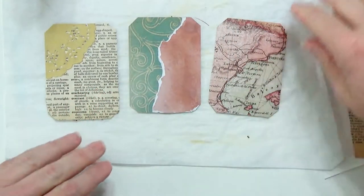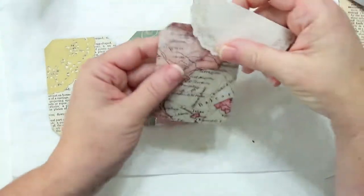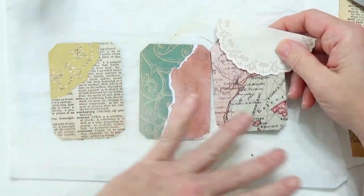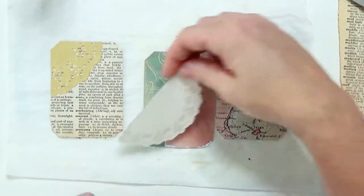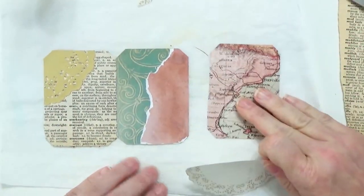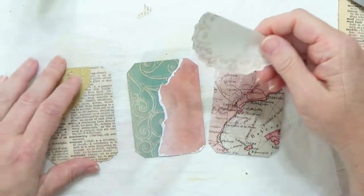Okay, what can I do on the other ones? I've got this one. And now that's something that is often done with trading cards. You'll have a similar theme. Maybe they all have some type of doily looking thing draping from a corner. Doesn't have to be the same corner, but it's a similar theme that goes throughout. So I might work on that premise. Maybe I'll try to do something like that.